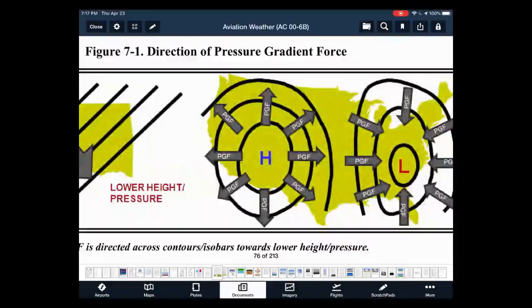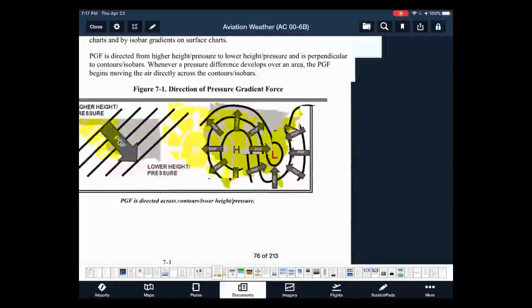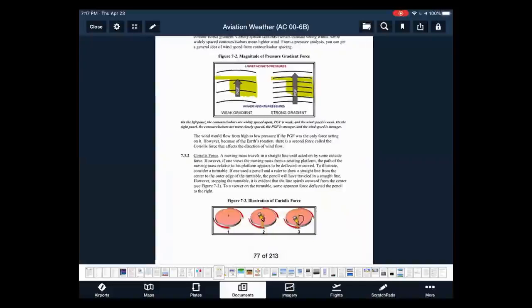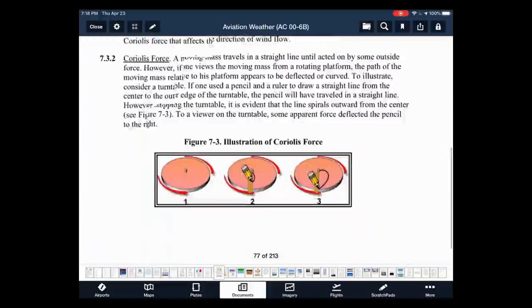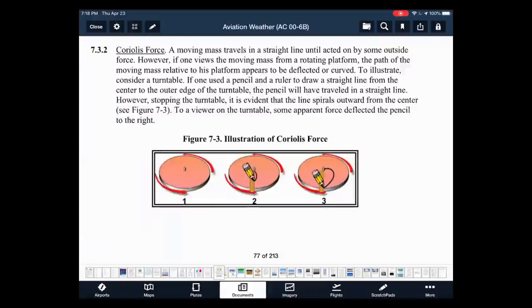Now, you would think that a high pressure system would just flow directly to a low pressure system. But because of Coriolis force, the rotation of the Earth, that doesn't occur. We get a circular pattern that develops. And most people are familiar with the idea. You can see this illustration down here below, that if I were to have that disk stationary and I drew a line across it, I'm going to get a straight line. But if I begin to spin that disk, the line becomes curved. So this helps us visualize the idea that we're not going to have straight flow when it comes to wind patterns from a high pressure system to a low pressure system. And instead we get circular flow.